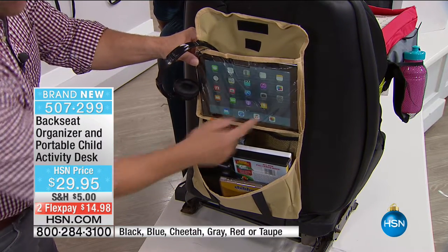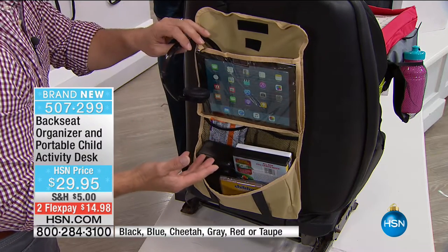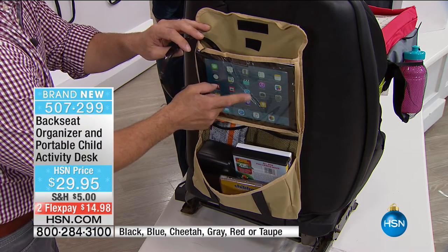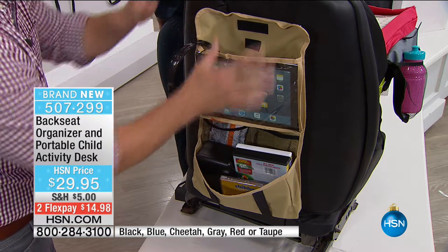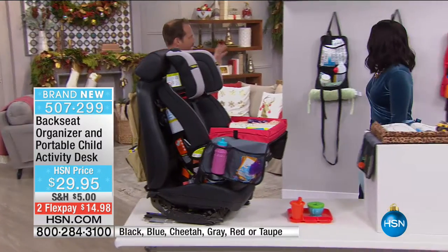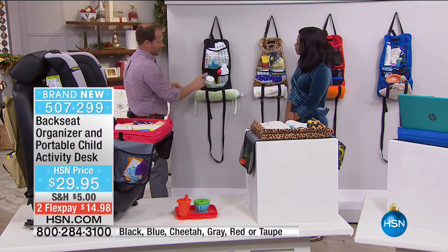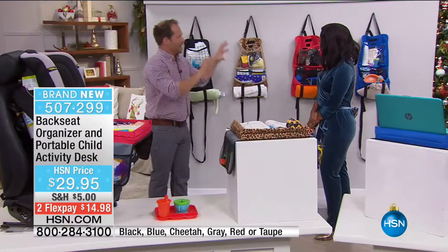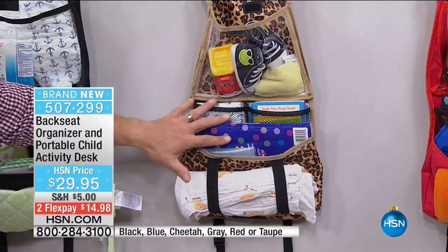You've got your DVDs, movies, snacks, wet wipes for those little mistakes, and you can sit your iPad or tablet in there. You've got earphones. If you spend three hours driving and the kids are done with the desk, this is your backup. It fits DVD headrest systems inside as well. My nine-month-old has his wet wipes, diapers, little snacks, a blanket. This sits behind his seat so I can get to it whenever I want.